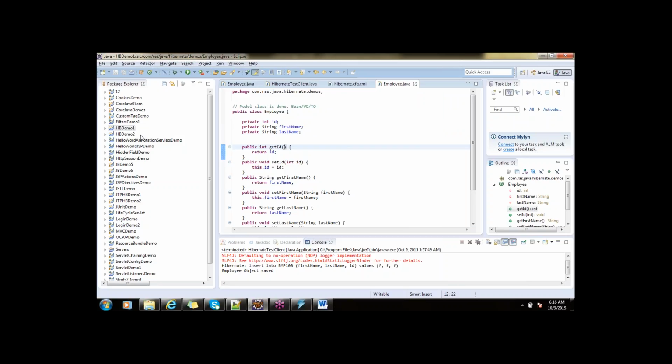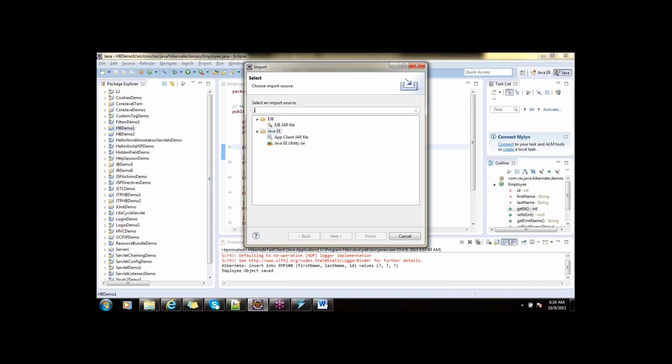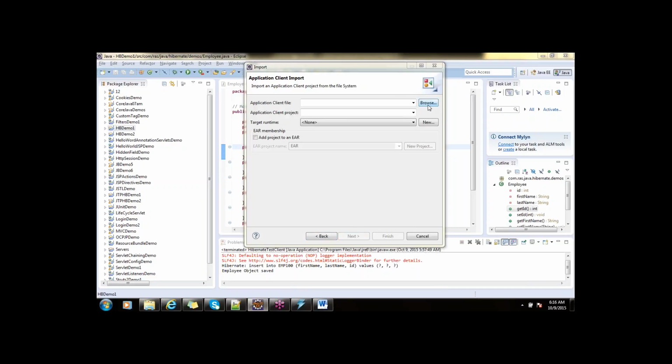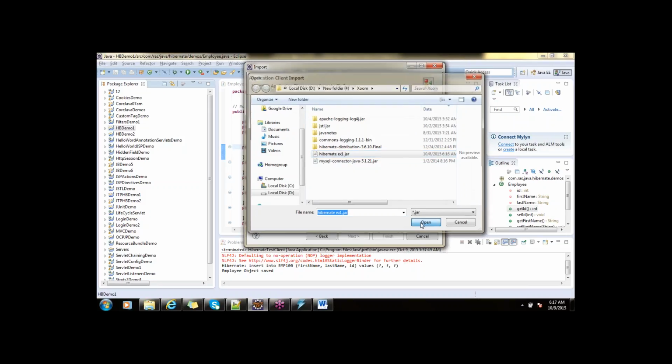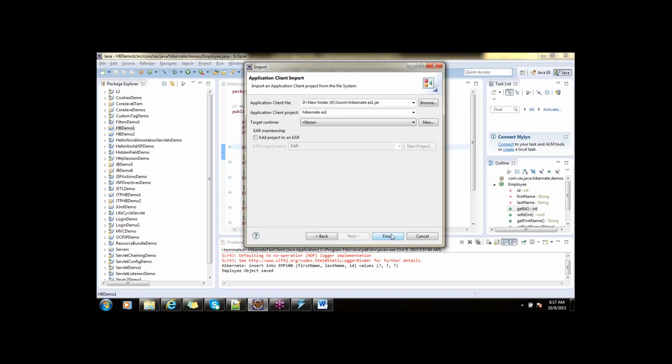And the same jar file you can import like this. Right click on the project explorer, import. Here it is the app client jar file for us. Next, and you have to choose the location you are importing from. You will be downloading that jar file which I am sending you on your local machine, and from the downloaded location you select that and open it. And finish. I am not doing this.